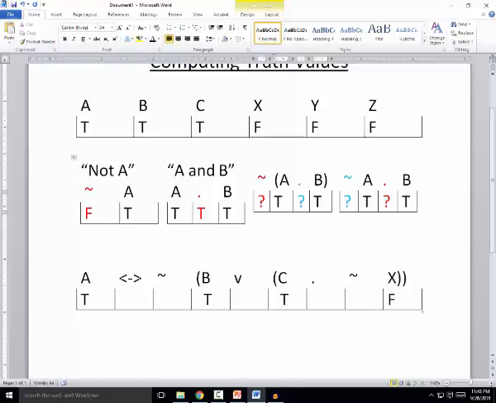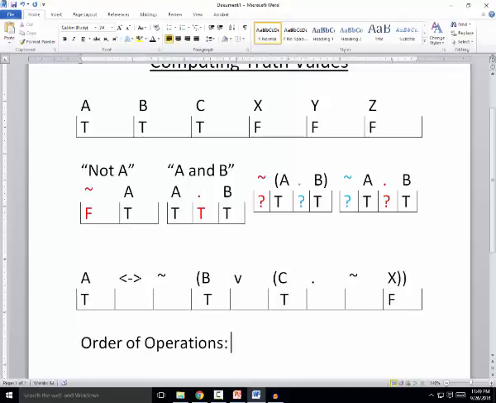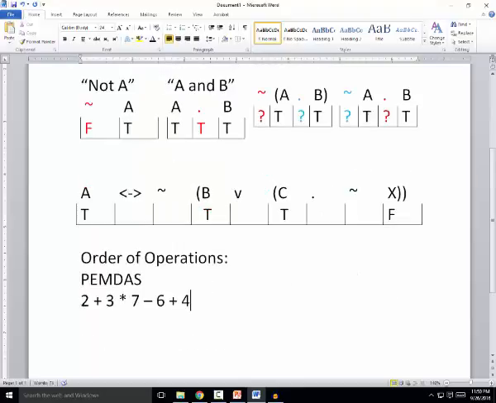In fact, though, if you look back at the real simple examples we did first, they illustrate an order of operations. And you're familiar with the idea of an order of operations, like in math: Please excuse my dear Aunt Sally, or PEMDAS. And that stands for parentheses, exponents, multiplication, division, addition, subtraction. If we have a bunch of mathematical operators without any parentheses to make it clear what comes first, we follow the order of operations PEMDAS, and it's like we have those parentheses. If we wrote everything all the time with parentheses, then there wouldn't be any need for an order of operations other than just, do the things inside parentheses first.